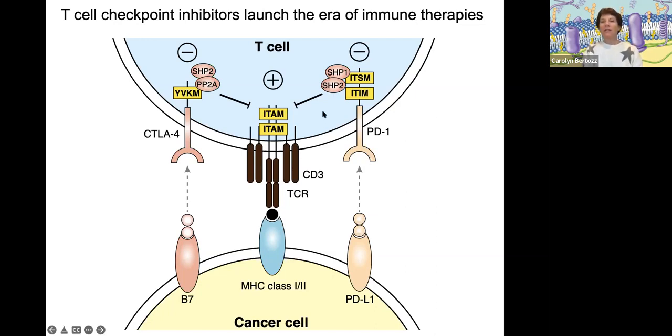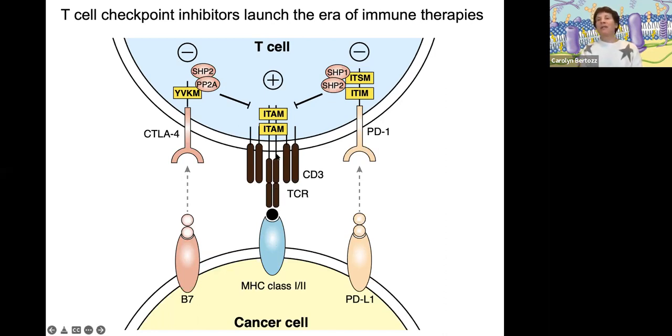Two of the big players on the T cell are receptors PD-1 and CTLA-4. These are both inhibitory receptors. They bind ligands on target cells, such as PD-L1 for PD-1 and the B7 family of receptors for CTLA-4. If these receptors engage their ligands at high enough density, the inhibitory signal can quench an activating signal, which might otherwise come from the T cell receptor interacting with MHC molecules that are presenting neoantigenic peptides. They're the products of translation of mutated DNA. That's how they basically tell the immune system that there's been mutations and therefore damage in this cell.